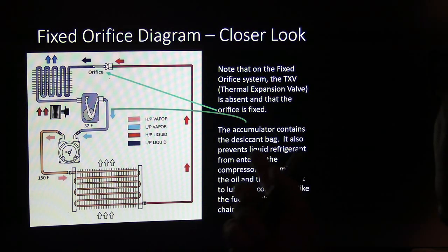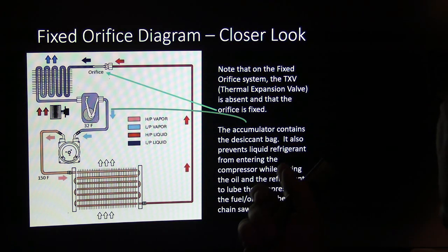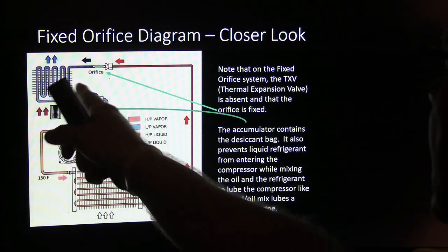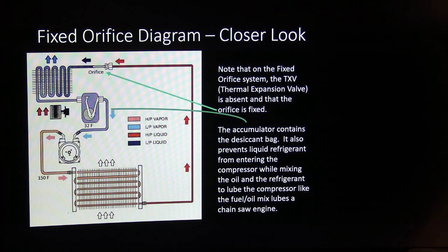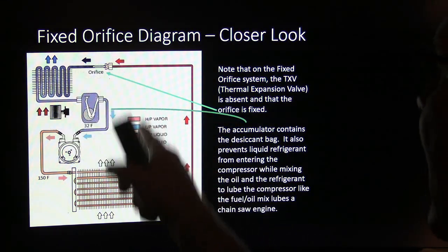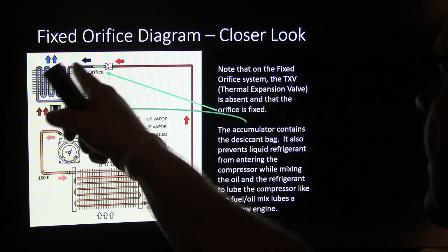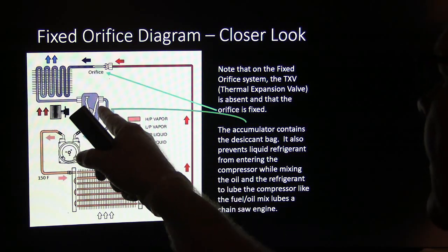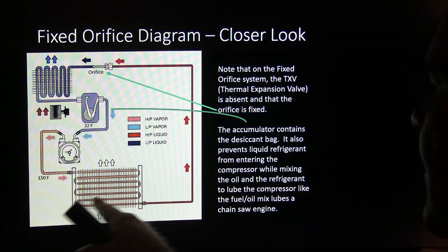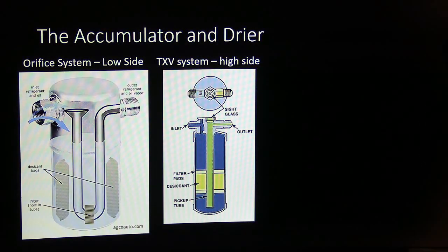On a fixed orifice system, the thermal expansion valve is absent, and the orifice is fixed. And there's your little accumulator drawing right there. You've got that desiccant bag I talked about a minute ago. And once again, you got liquid here. High-pressure liquid here, low-pressure liquid here, evaporating, going through there. And then the compressor squeezes it into a high-pressure gas, and it turns back into a liquid here, and so on and so forth.